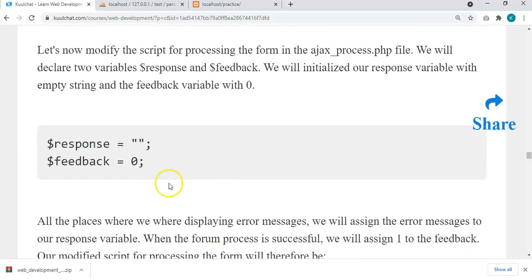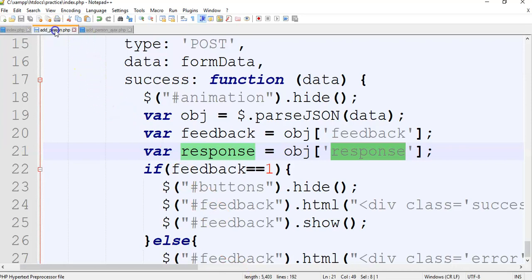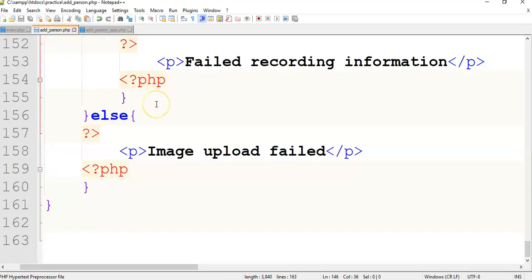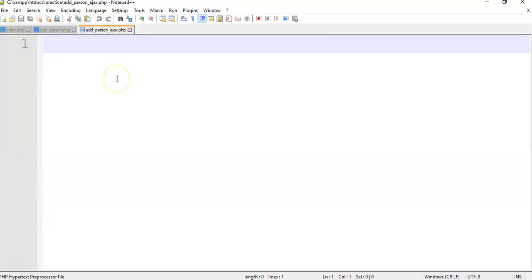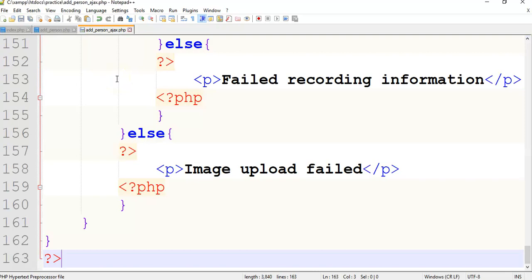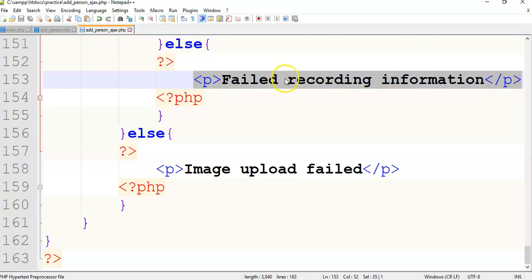Okay. So now I'm going to copy the same response file we use to process it. We will do a few modifications. Where will the modification be? Where we have this P for the messages, it is going to be the response variable.